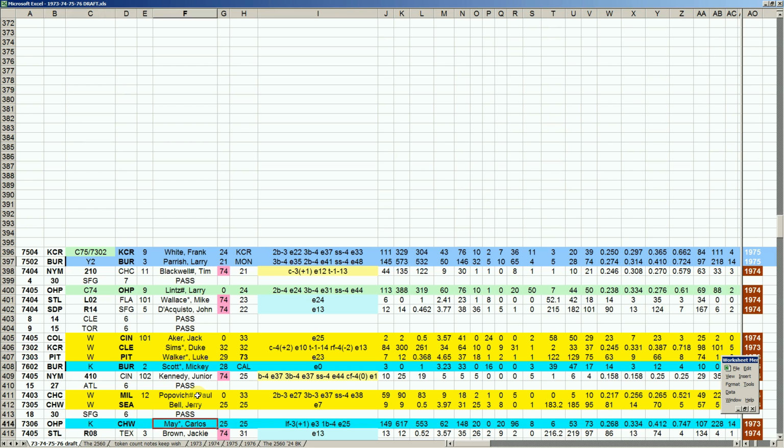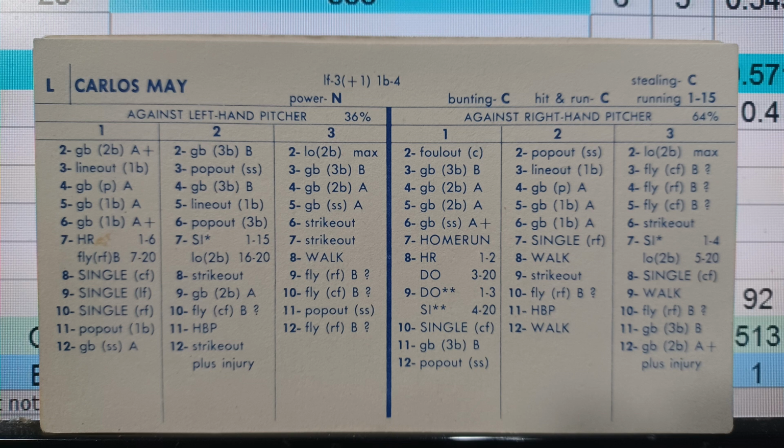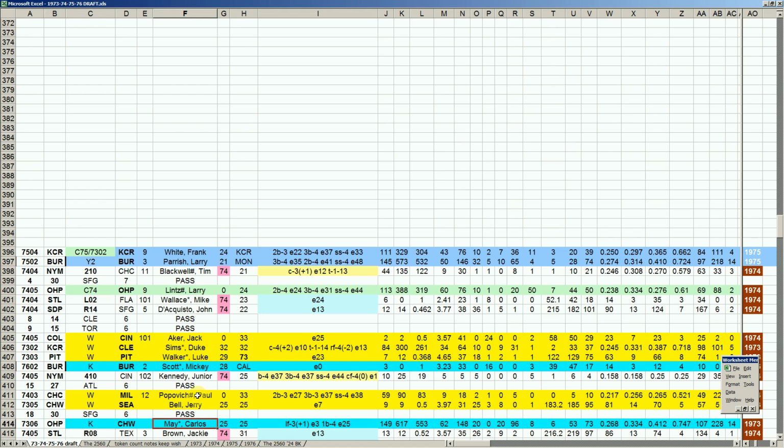Carlos May found a home. Carlos May was traded in the offseason from the White Sox to the Twins as part of the Jim Cott deal. The Twins could not find a spot on their own roster for him, and they let him go. And the Ohio players said, we certainly could use all the help we can get. We're the worst team in the league.